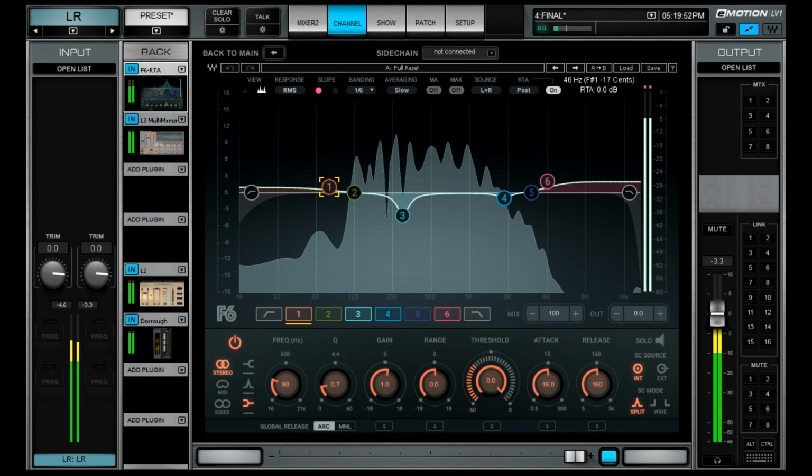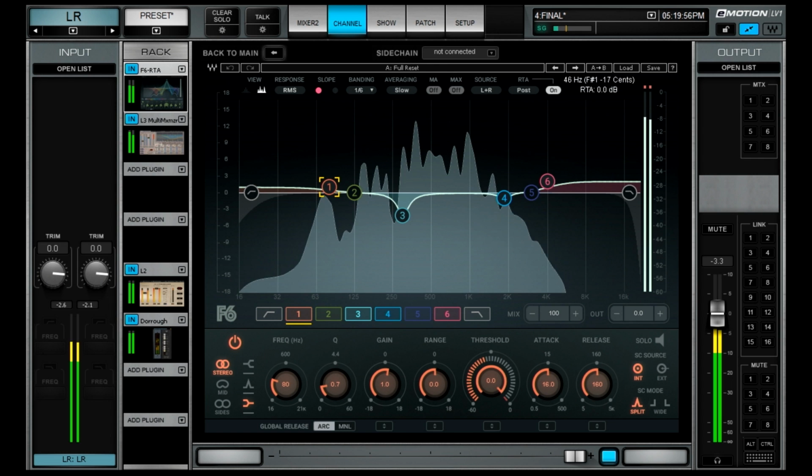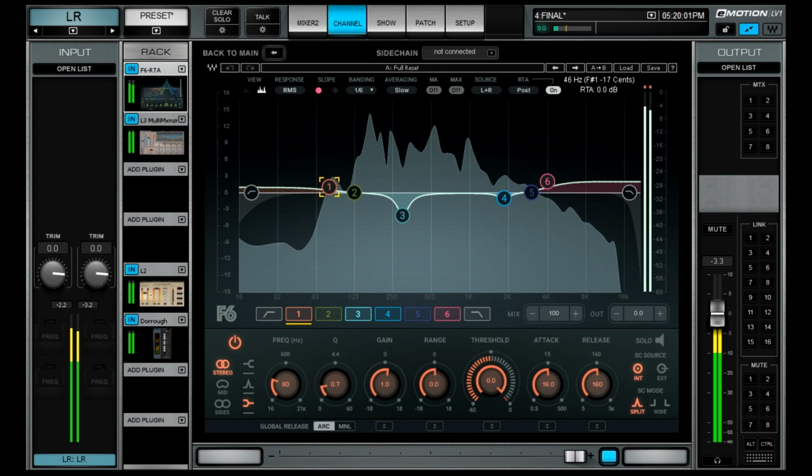So the F6, obviously we all love the F6, we've talked about that plenty. But being able to put that in where it reacts dynamically to some of the stuff coming in just seems to make it a little bit happier for those times when you're hearing it, without it feeling like it just got the crap compressed out of it. So that's the first thing I'm doing.